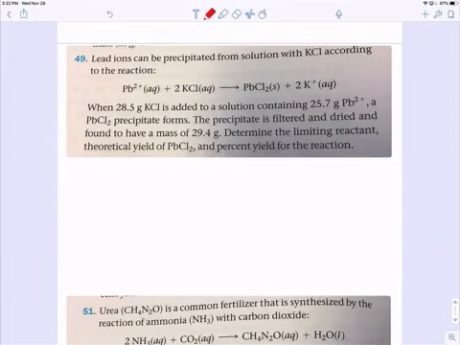Okay. So now there's not going to be a problem this hard on the final. There are short problems, but this encompasses many different concepts. Rather than doing all these tiny problems, this one big one has limiting reagent, theoretical yield, and percent yield. So there's a couple questions of each. So let me go and do this.